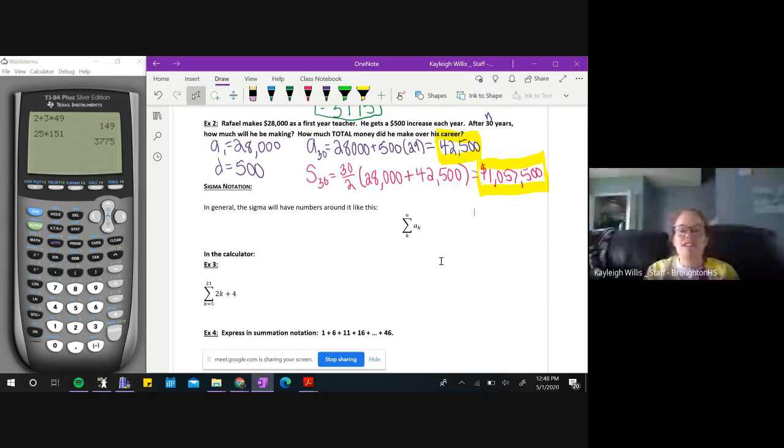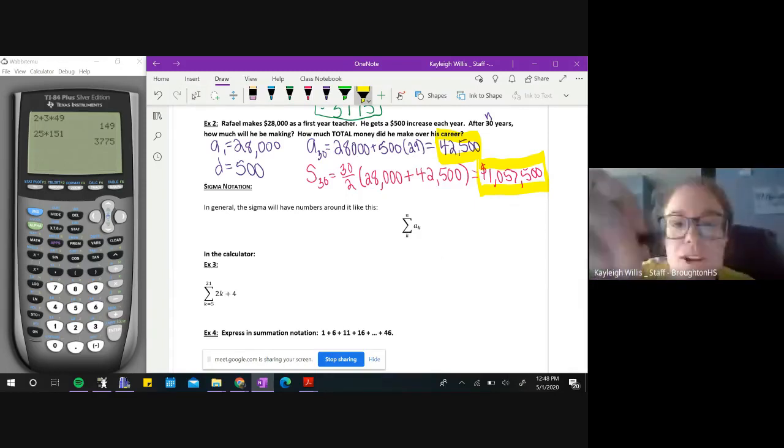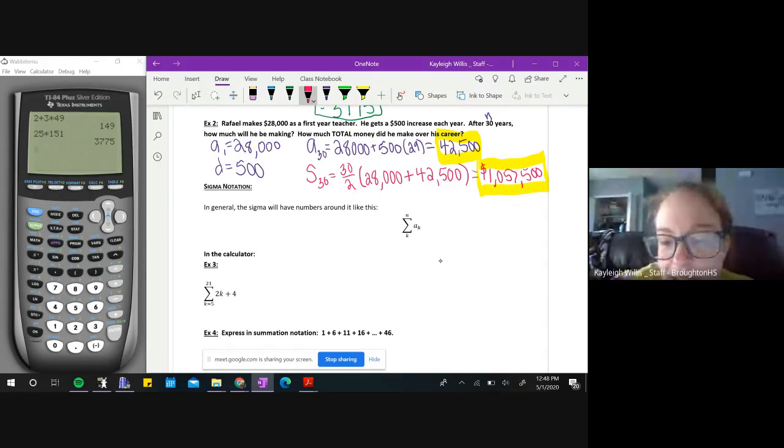All right. Now there's another notation, this little sigma, it looks like an E kind of, a Greek letter. They have this formula right here. So first I'm going to define what things are. Now they have this letter K because they can't keep using N. What K stands for is the first natural number they want you to use. Sometimes it's 1, sometimes it's not. Then N is the last, so how many they want.